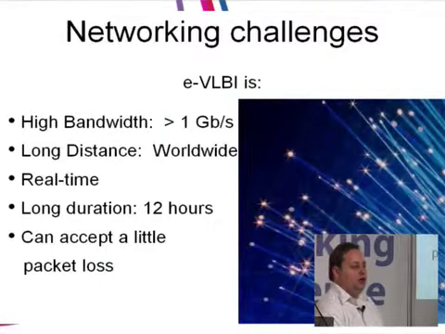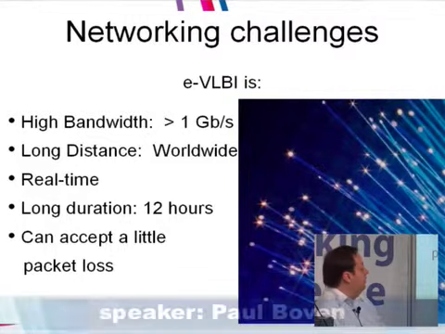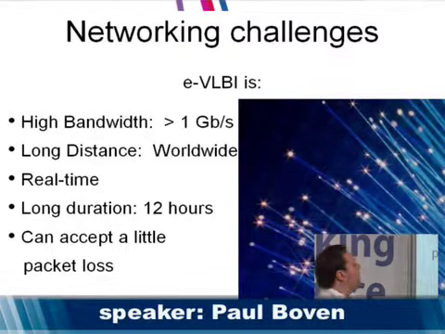So this brings us to a bit of an overview of the characteristics of VLBI. We're talking about high bandwidth, over a gigabit per second, although some of the stations have less capacity at the moment. Long distances worldwide, possibly even longer. Occasionally there are actually radio telescopes that are being launched into space, and we also do VLBI with those. We've already done that. And in 2013 there will be another launch of a system called VSOP2. That's being prepared. That's probably not going to be real time, so it's not eVLBI, but for the baseline, it's a very nice and long baseline.